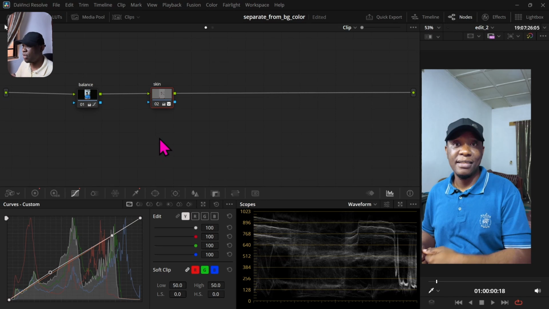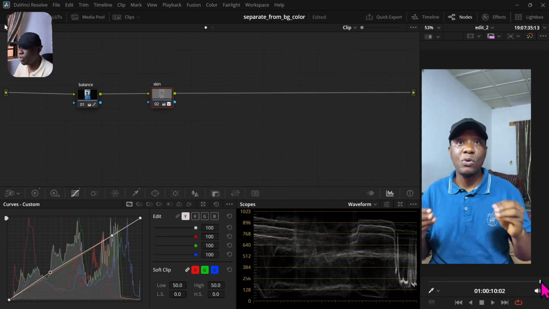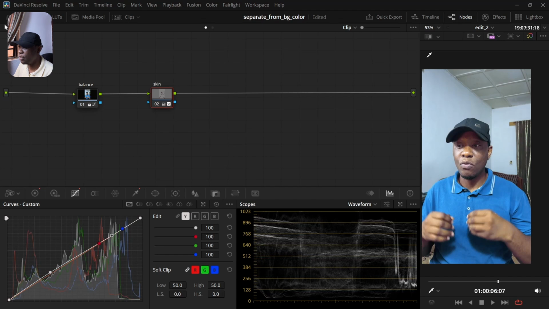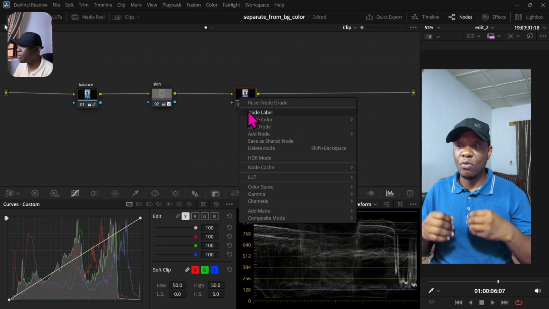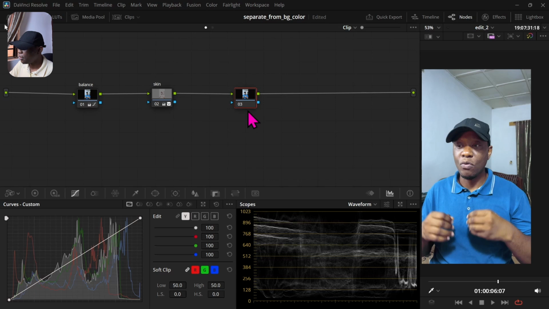So now that we've worked on our face and we've balanced the image, let's work on that background over there. Now, if I drag this clip towards the ending, I'm not really moving too much. So this region here, I'd like to add a little blur around this region to just hide some things and make it interactive. To do that, I'll hit Alt S again to create a serial node. All right, so now we have that. Let's right click and call this depth, because I want to just add a little bit of depth of field around here.